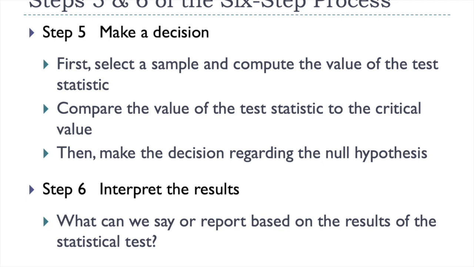If the results of the test lead to a decision not to reject the null hypothesis, then we could say that, based on our sample data, the difference between the sample mean and the hypothesized population mean was not large enough to reject the null hypothesis. On the other hand, if we do reject the null hypothesis, then we have disproved the null hypothesis with that stated probability, the type 1 error, that alpha. So there's still a small probability that the decision to reject was an error due to random sampling. All right.